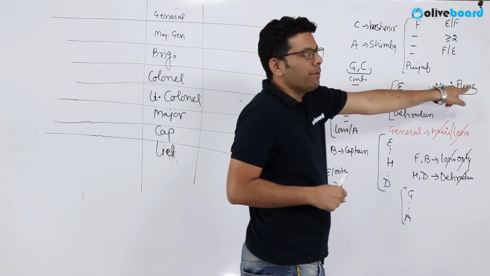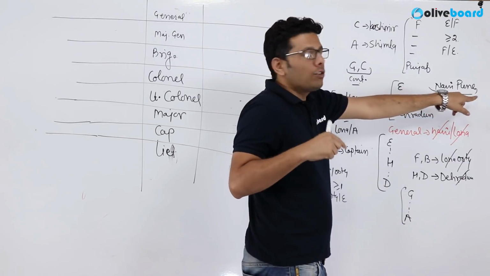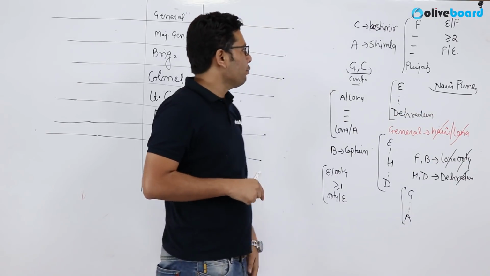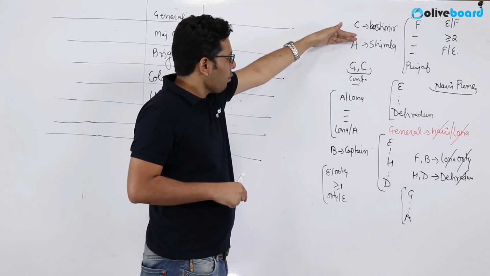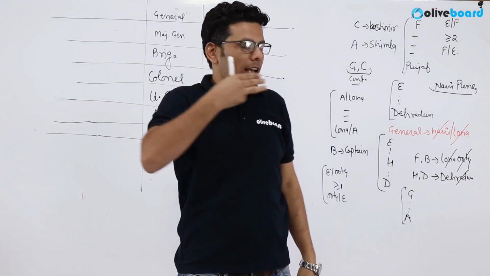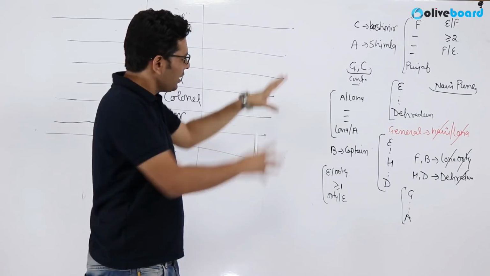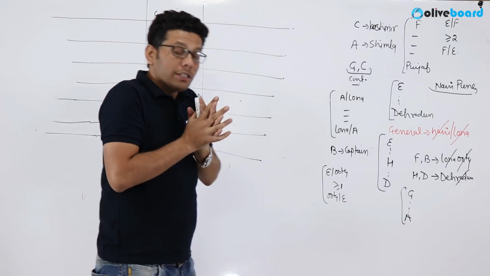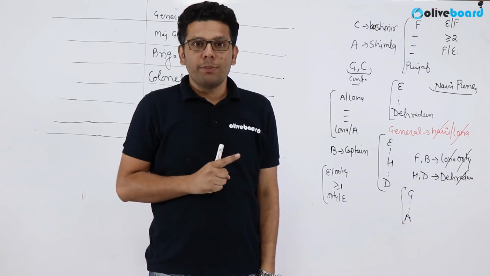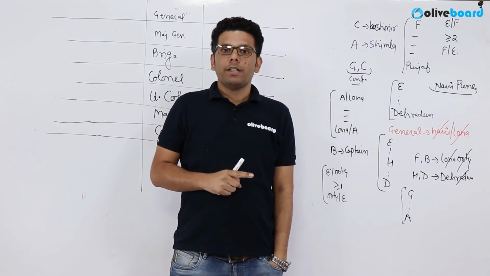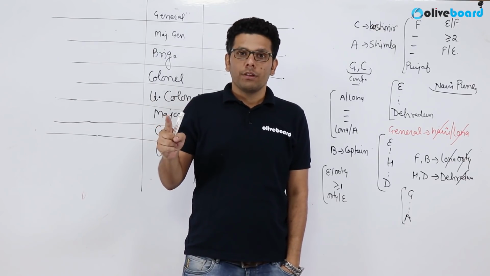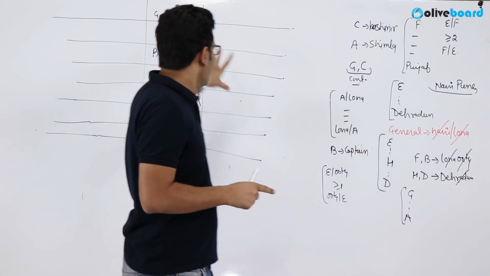It says that Nainital and Pune are adjacent, meaning there is no other person having a rank between the persons who belong to Nainital and Pune. Like this, the data is giving A is from Shimla and there are 3 persons, meaning the persons of 3 ranks are between A and Lonavala. So these kinds of information they have given. This is a question of the hierarchy. This is a question of the management hierarchy, and management hierarchy questions are similar to sequential puzzles. So this is the sequential puzzle.